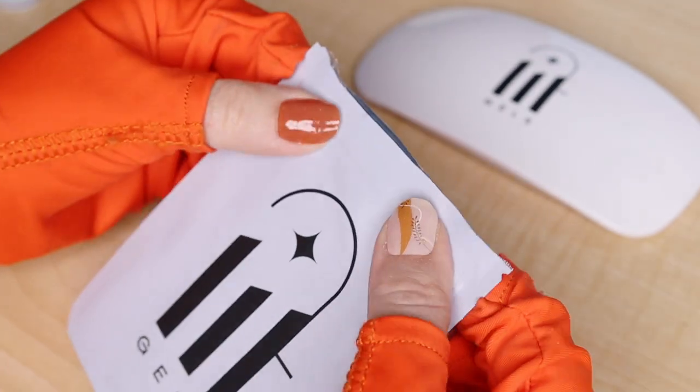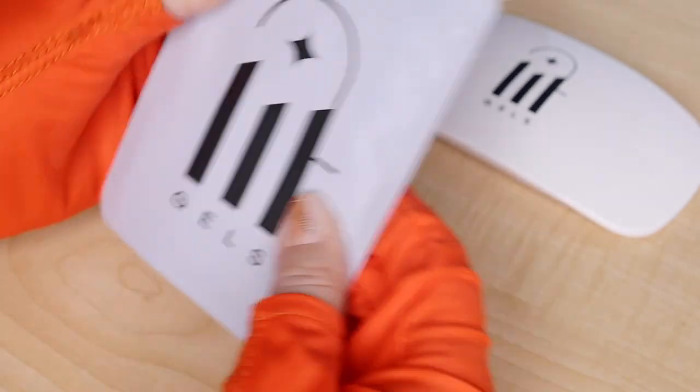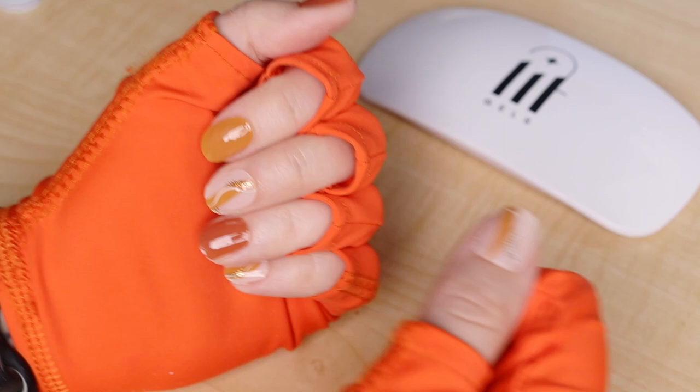I like that the pouch is resealable. It makes it really easy. Just stick them in there and keep that for later.